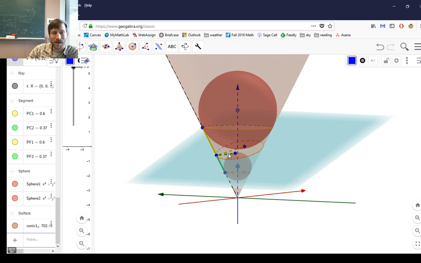Now as this point on the ellipse travels around the ellipse, look at the yellow line segment and the green line segment. They change length, but when you put the green together with the yellow, you're always going from this circle where the bottom sphere is tangent to the cone to the circle where the top sphere is tangent to the cone. And as you go around, the distance between these tangent circles on the spheres is always the same. If we erased the slicing plane but kept the spheres, we could still measure this diagonal distance. So the distance between these circles is the same along the cone, and that means the sum of distances to the foci is also the same.